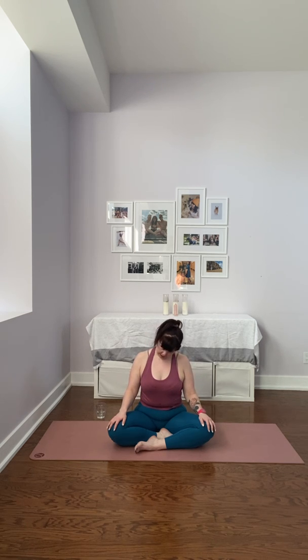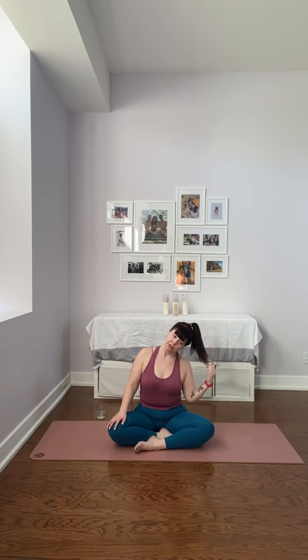And then roll the left ear over to the left shoulder. Take a moment here, move the chin around with eyes closed. Again, so you can find that spot. And once you find it, you're holding here with the option to extend the right arm, touch the right fingertips down. A few really deep belly breaths in and out.